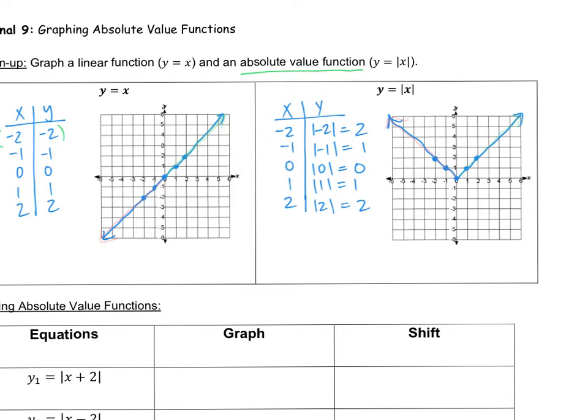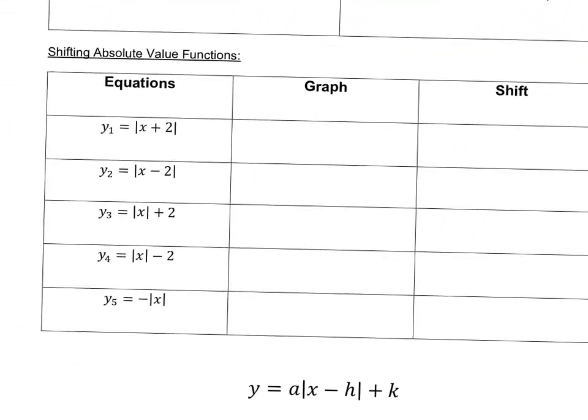And so I want to show you guys that these two equations are essentially identical. The only thing that's different is that absolute values won't give out negative y values. So that's why this one is pointing upwards. Or in this case, if you really think about it, it's like this piece got chopped off and then got reconnected pointing upwards. But what I want you guys to take away from this is that an absolute value makes this V shape. So let's get into all the different shifts that absolute values can have.